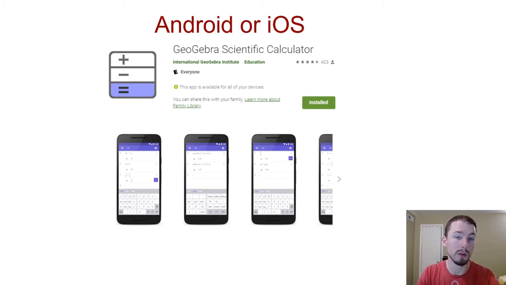So if we use GeoGebra scientific calculator, it's very similar to the one we're going to be using in class, and it's for Android and iOS. So if you guys will go ahead and download those. We also use GeoGebra for a lot of other stuff, so feel pretty safe about using this calculator. So go ahead and download that. You'll probably be using it on your phone while you're using your iPad to do the assignments, so that'll be very helpful. You're not going to want to use the default app on your phone.